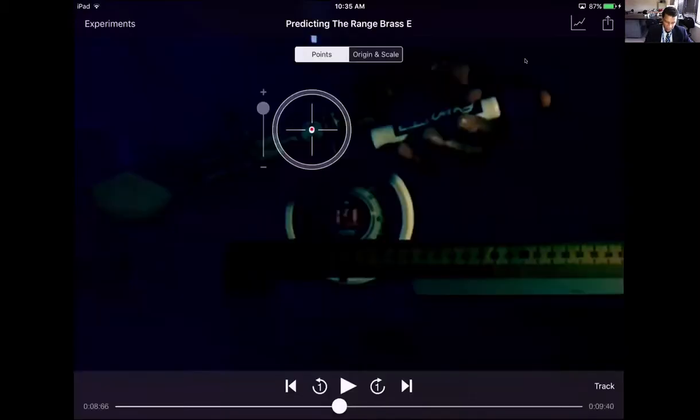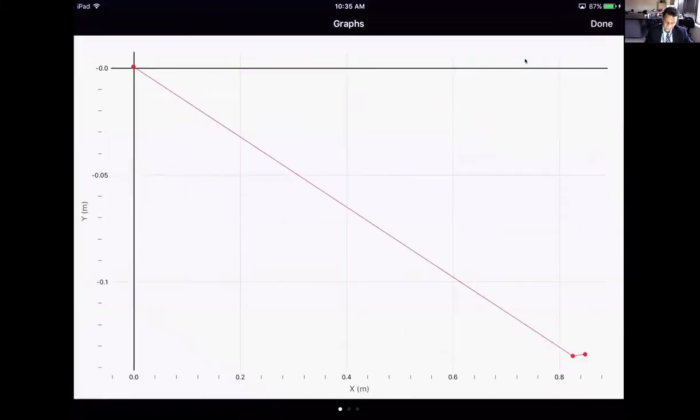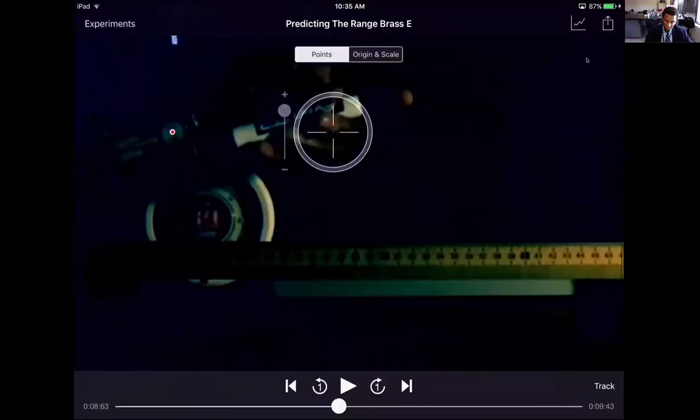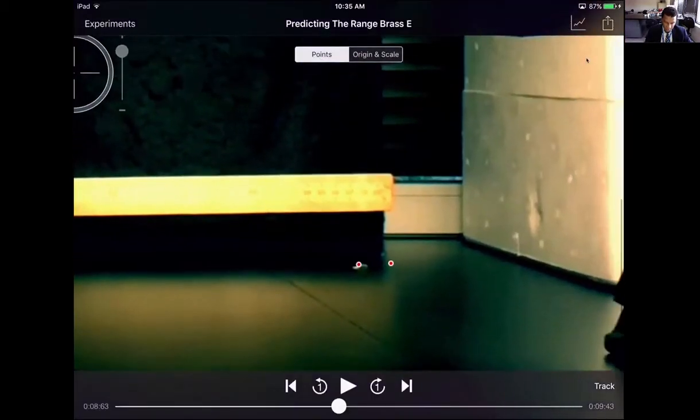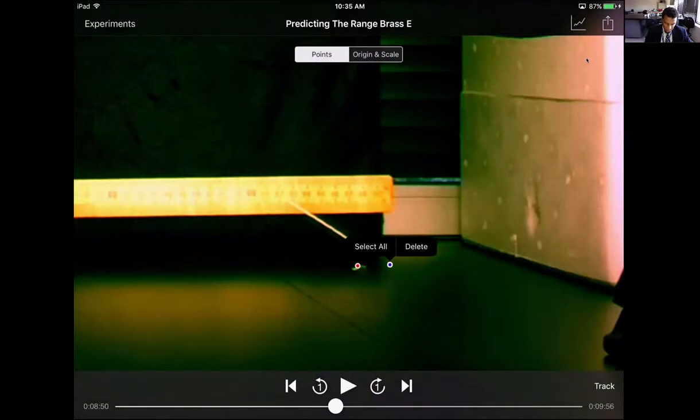And I need to delete the last point. So let me go back here. Oh man, how can I do that? So I'm going to frame back. Let me see if I can actually accomplish that. I have to be able to delete that point. Oh my gosh, let me see if we're getting this. All right, so this last point here is the very last point that I put on the farthest end. So I'll go down here, and if I keep framing back, you'll see which point that is. That's this point right here. So I'll just touch on it and then delete.